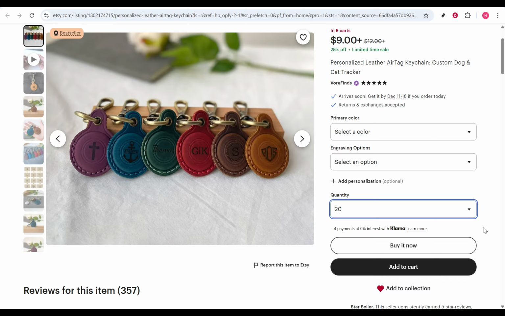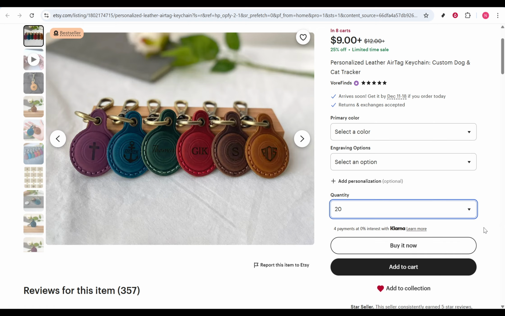Select your variation first, because each variation can have its own inventory, and the quantity options may change based on your choice. As you adjust the quantity, you'll often see the subtotal update to reflect the new total, and some listings will show how shipping or processing times may be affected by ordering multiples.